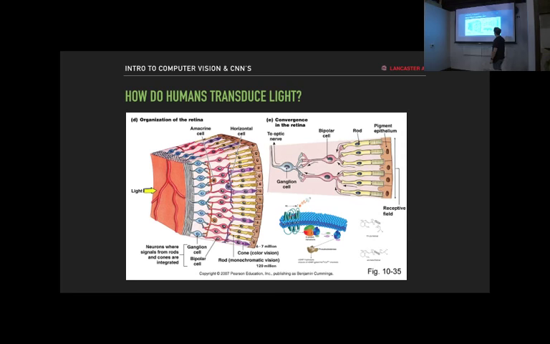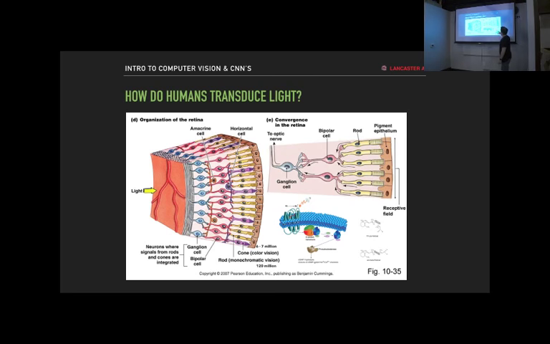Now, how does it actually transduce this stuff? Okay. So this is nitty-gritty, but it's important because we're going to take a look at how a machine does this too. So in the back here, you have these rods. We're going to use the rods as an example. And you can't really see it here. It's tough to see the focus, but there's these little slices at the end, and they're like little discs that are layered on top of one another. Okay? And inside these discs is this substance called rhodopsin. Now, rhodopsin is a protein that's in there, and inside rhodopsin is a molecule called retinol. Okay? It's tough to see here, but it's kind of like a helix that's kind of curved down.